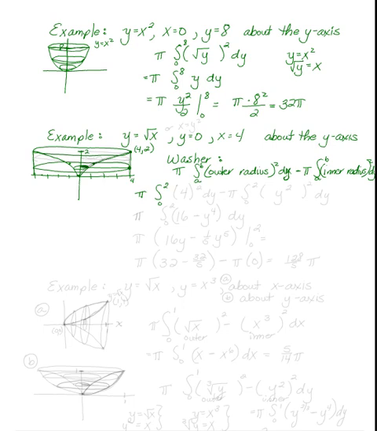Our outer radius, well, what is our outer radius if we look at this? It doesn't actually matter which of these washers we choose. The outer radius is always this line that's out here at 4. So our outer radius is 4 squared dy, minus pi. Again, we're going to go from 0 to 2.